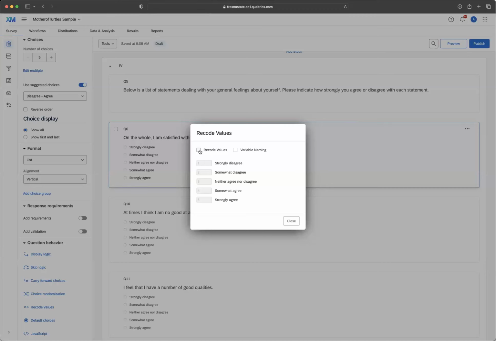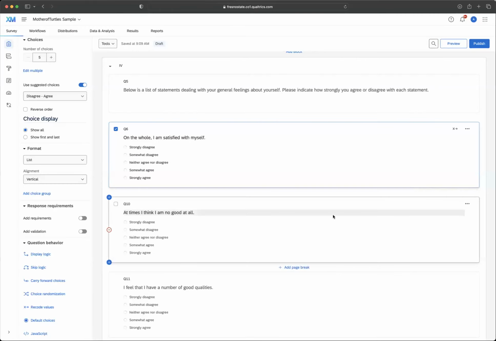Now, if it were 0 through 4, I would need to click on recode values and say 0, 1, 2, 3, 4. So I just have to go through and change that. I'm going to leave it as 1, 2, 3, 4, 5. So this should just match whatever your survey or whatever your questionnaire uses. Now, where you want to make sure that you are changing this. So if it is 1 through 5, again, it might just be set up correctly. You just want to go through and check them.